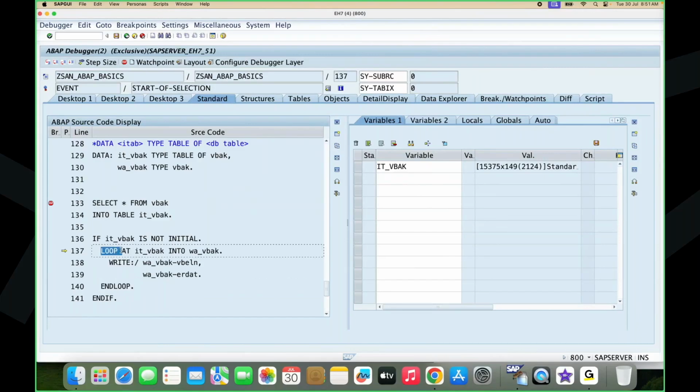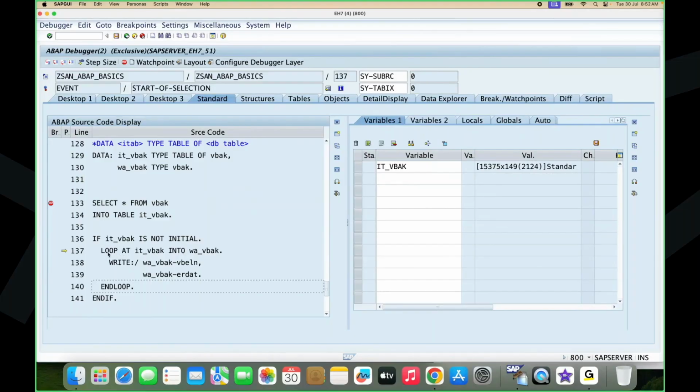This is not a conditional loop or any other loop like DO or WHILE. It will bring all the values from the internal table to the work area. How many times this loop will trigger is based on the number of entries. Total 15,375 records are there, so this loop will trigger 15,375 times.